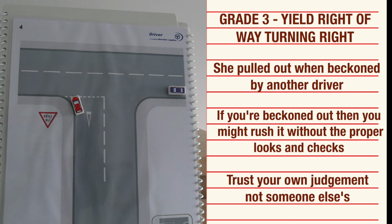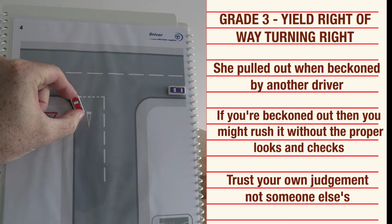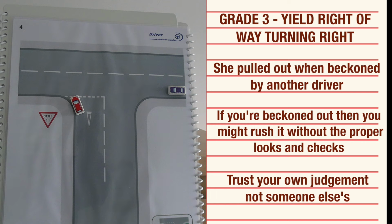Look, it is a bit of a grey area. Testers will use their discretion here. Some testers might have a strict interpretation, and some testers might be a bit more flexible. It's hard for me to say, because the RSA, the Road Safety Authority, they don't tell us anything. They don't give us any guidelines. They don't give us any case studies, any examples. They tell us nothing. So we don't really know ourselves fully what driving testers are thinking here, because they refuse to tell us anything. So you have to kind of play it by ear a little bit. Testers will use their discretion, and it is a bit of a grey area. As I said, the learner driver certainly felt hard done by, and I can certainly sympathise with her feelings there.